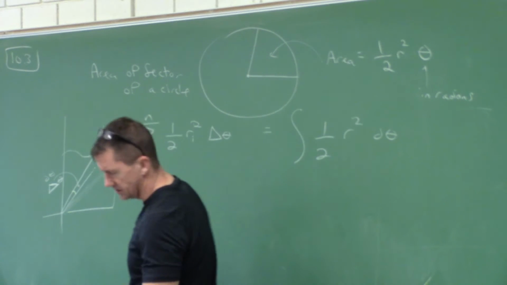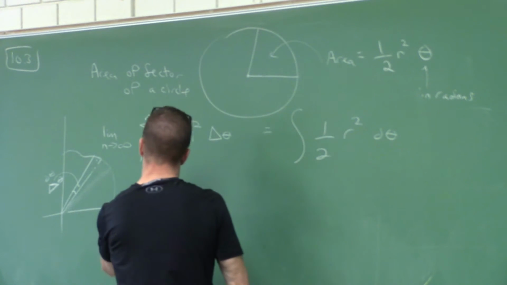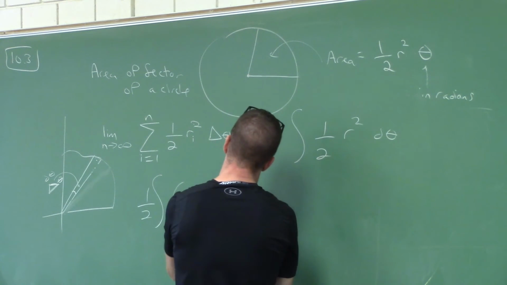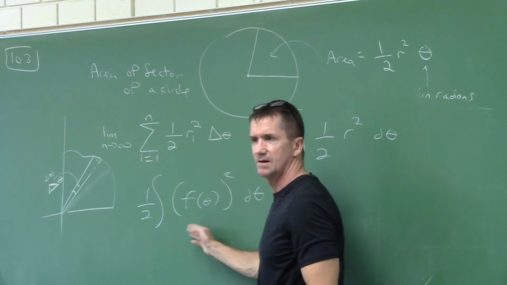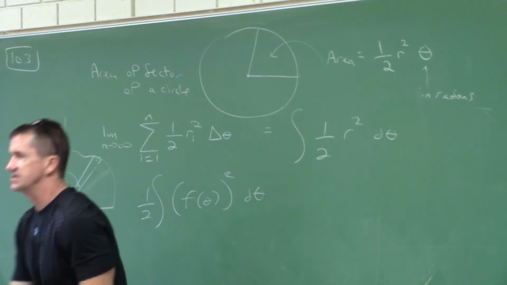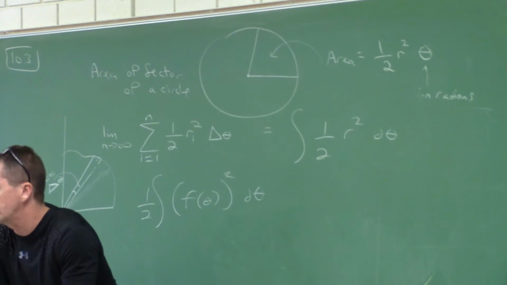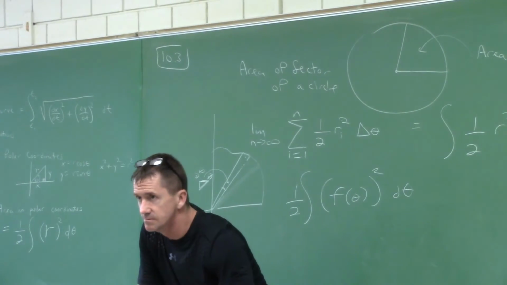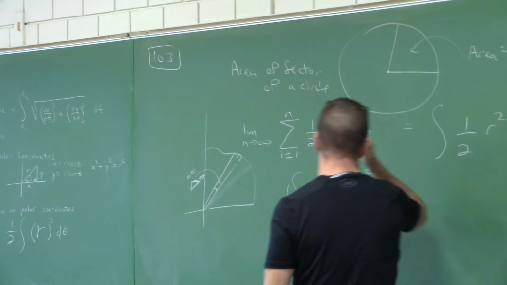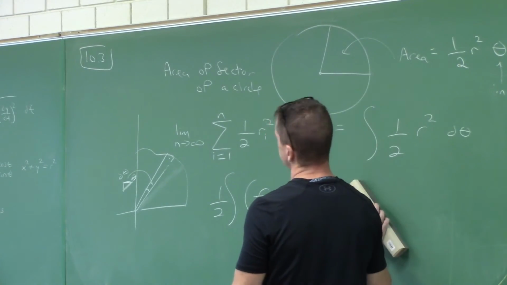Hey, the book, you'll notice they also write it like this, like a function of theta. Do you prefer that? I'm going to leave it as r because the majority of the problems you see in this section are written like y equals x. This is r in terms of theta, so I'll just keep an r there. Sound good?